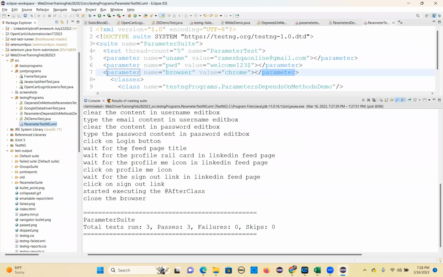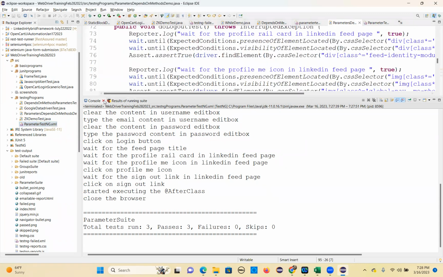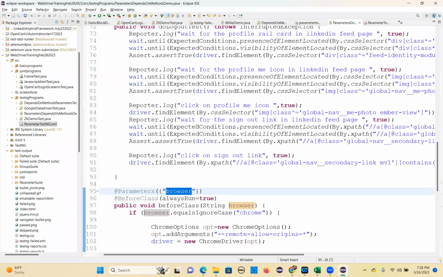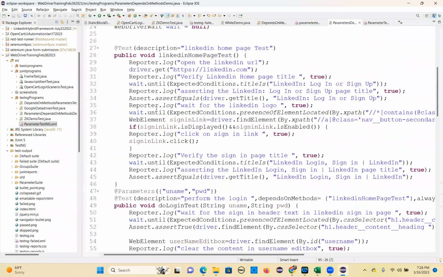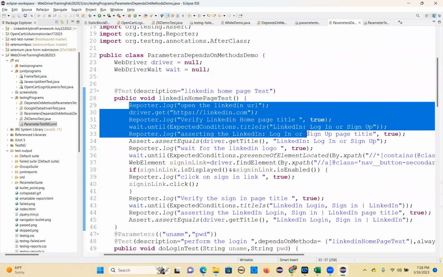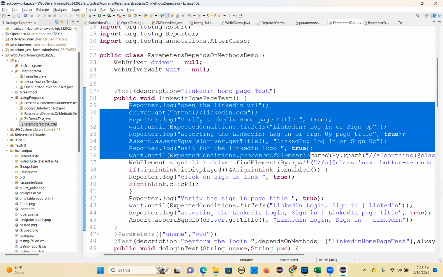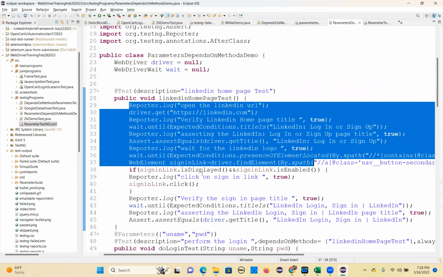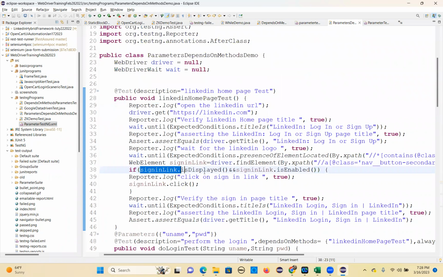You can try if you have a LinkedIn page, create a home page as one test case. What you need to do is create a home page as one test case. So home page, launching the URL, page title, and then this. And then I'm just checking if the sign-in link is displayed and enabled.